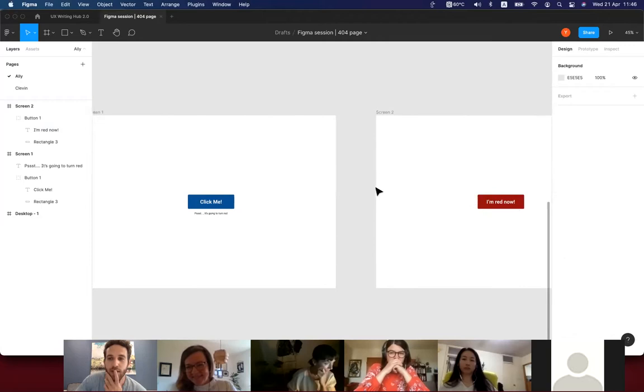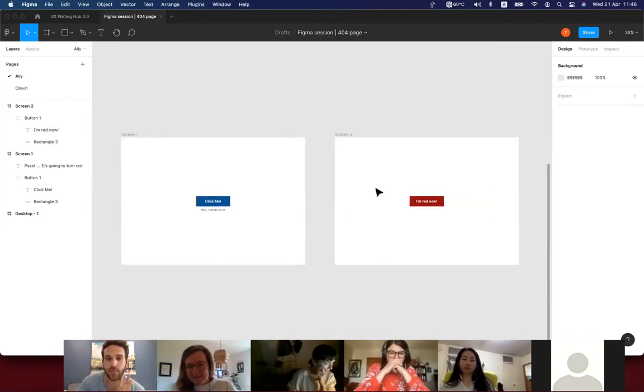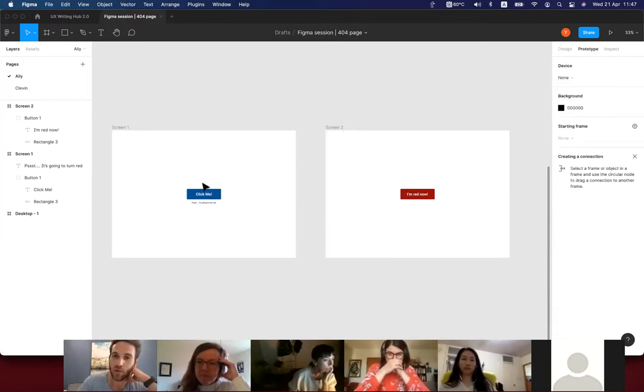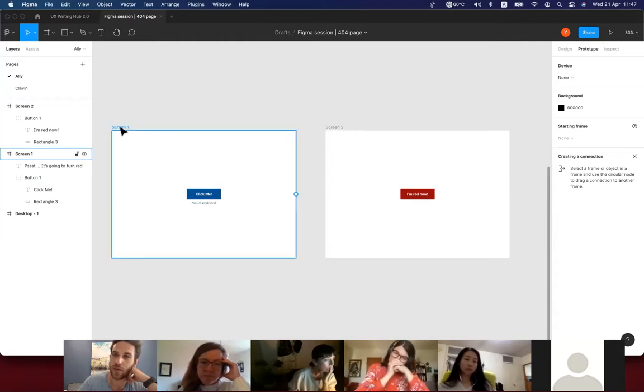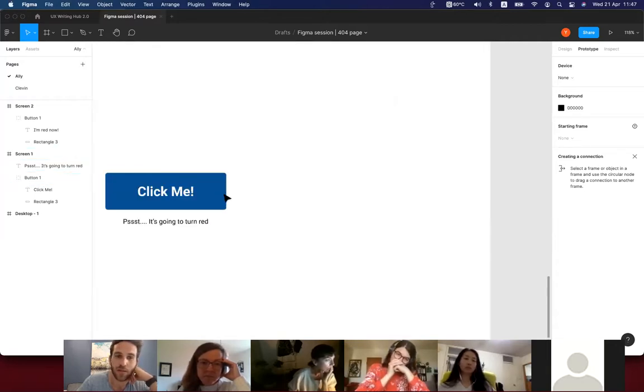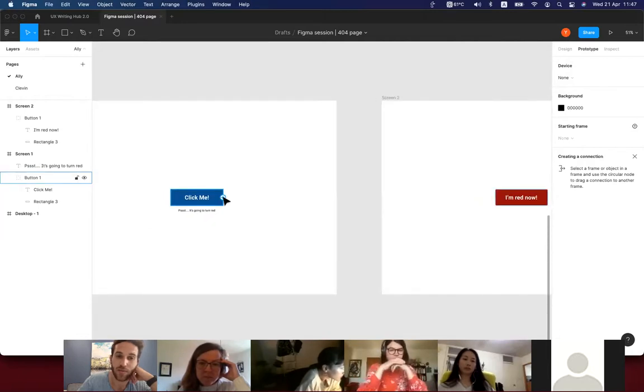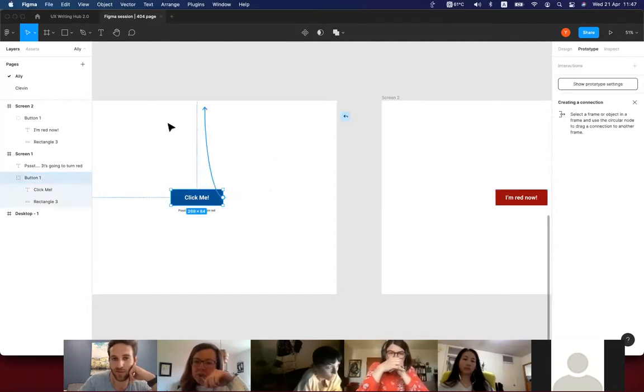Now we have two different screens. We could create them in Photoshop, we could create them in XD, a lot of other tools, but we did it in Figma. And we can use the prototype tab to make them interactive. And how do you do that? So this circle, you can just draw a line from this one to every component on the other screens. Okay, so I'm going to do it like that.